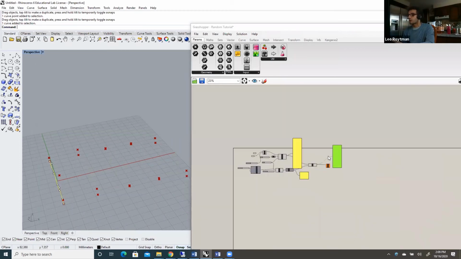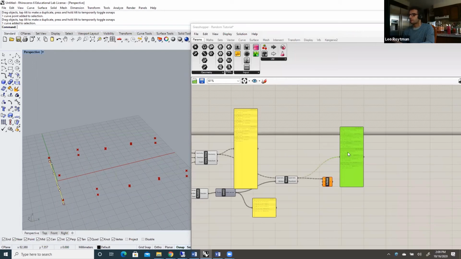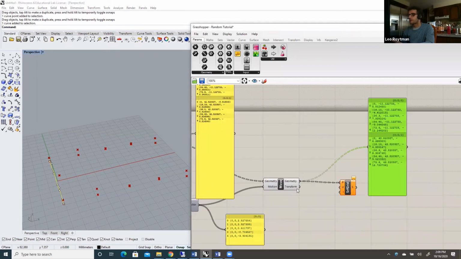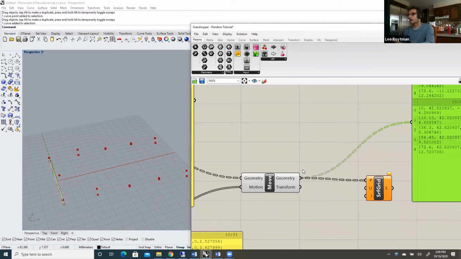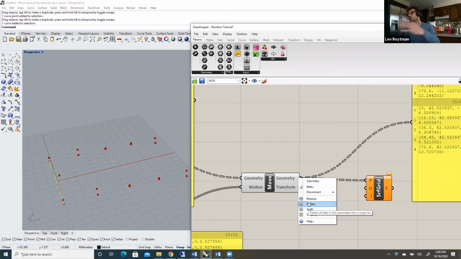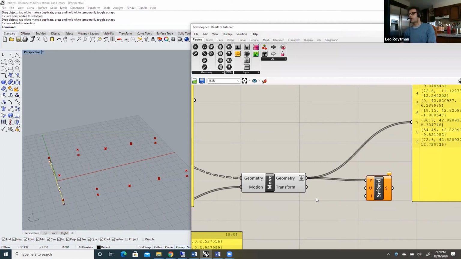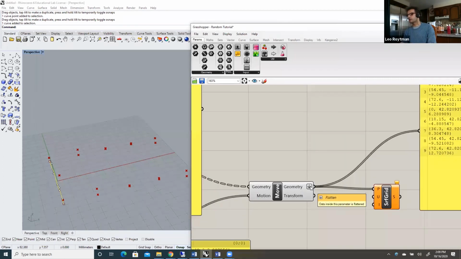So what we need is to flatten this output. We do not want it to be a list of lists. We want to join all lists into one list. We apply this transformation to this output, flatten.